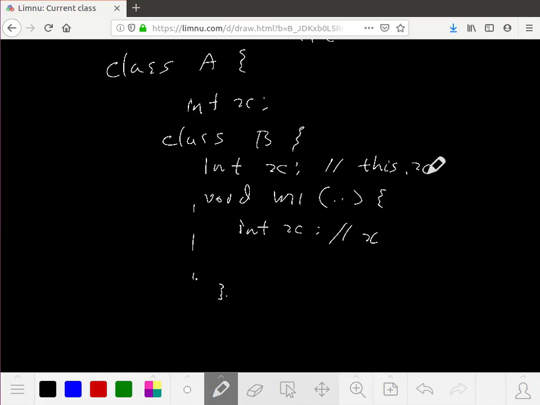For the class A, x is available as this.x throughout except inside the class B. Inside the class B, how is this one available? A.this.x.